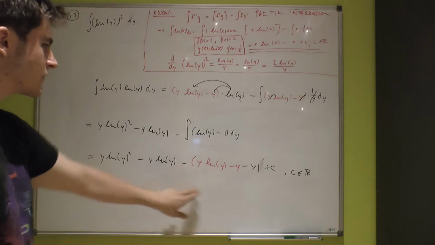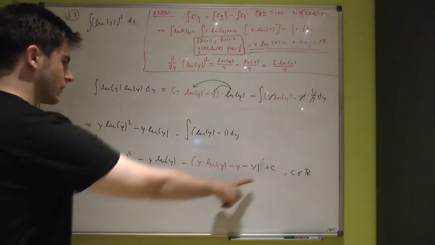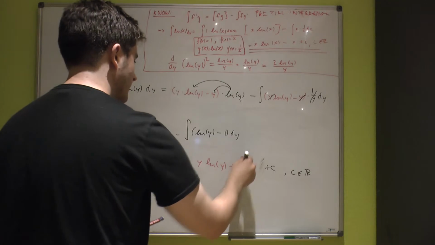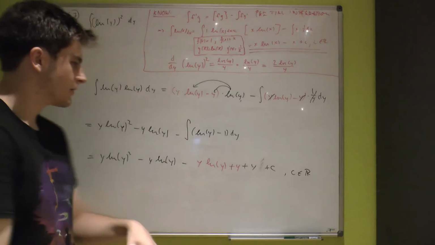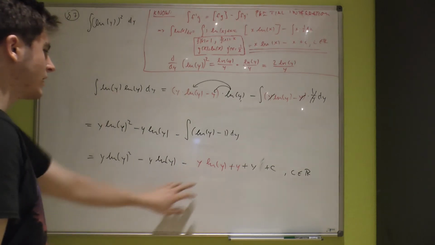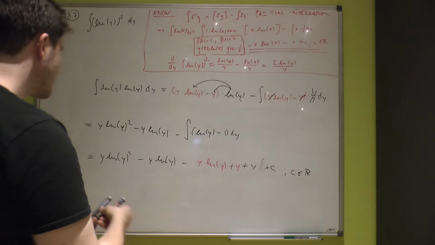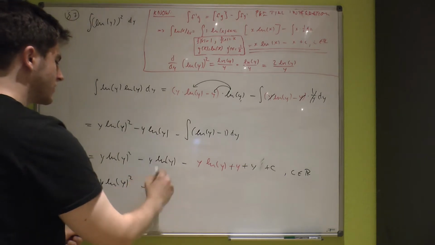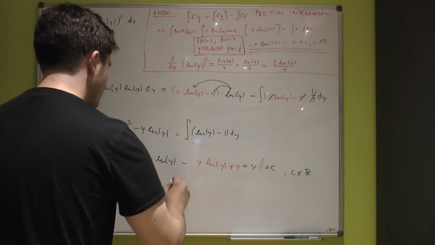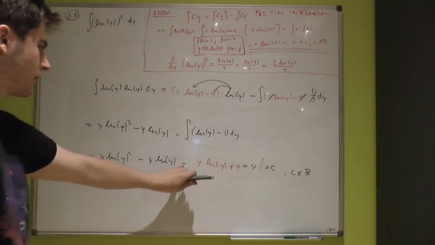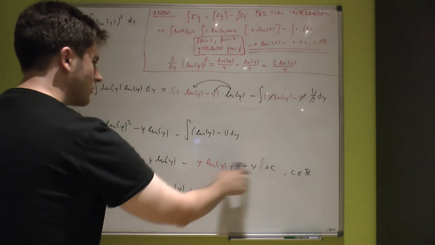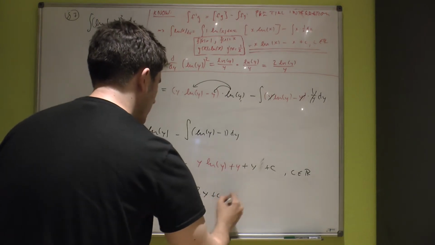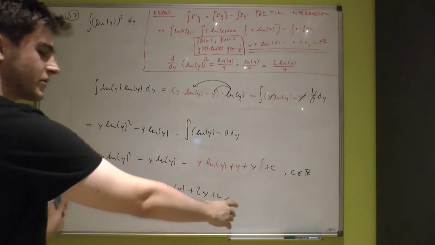Let's distribute this negative sign onto the elements of this parentheses. We can remove this and change all the signs, so this one becomes a positive and this one too. And what we immediately notice is that this one doesn't change the sign, it has the same as this. So we can just say it's 2 times this. Notice that I had the negative sign right here, plus there's also 2 times this here, and of course the plus c. Don't want to miss the plus c. And that's our solution right there.